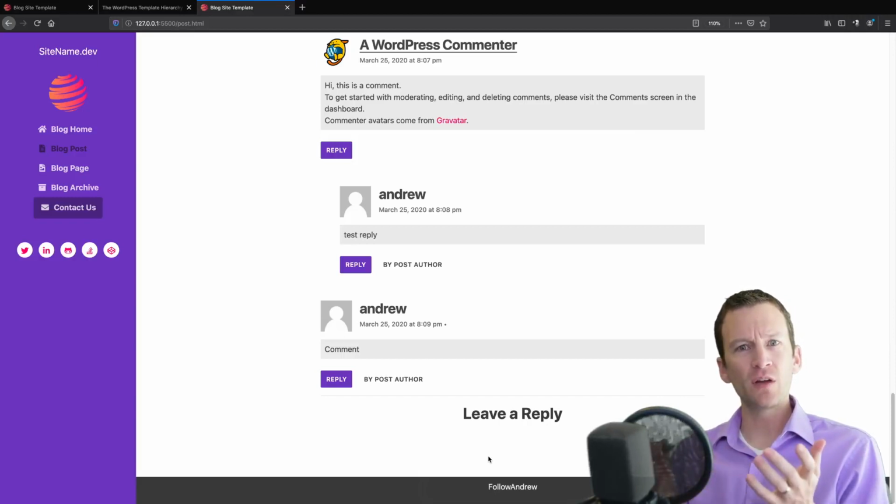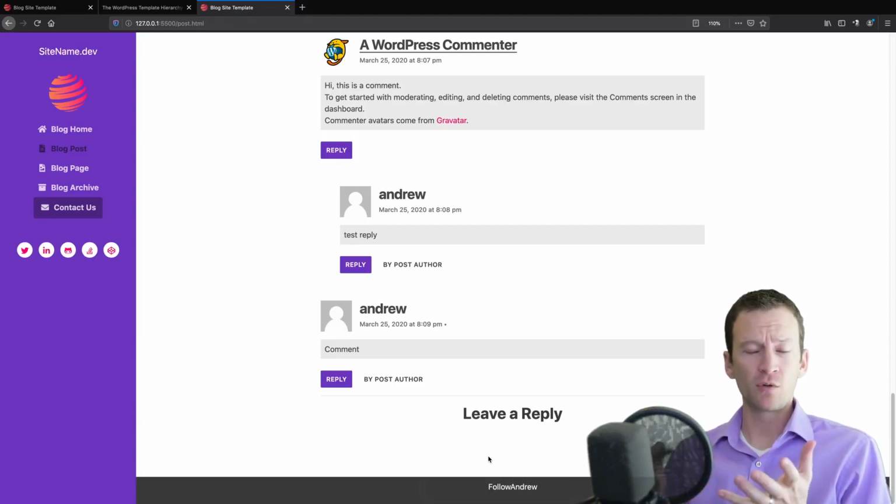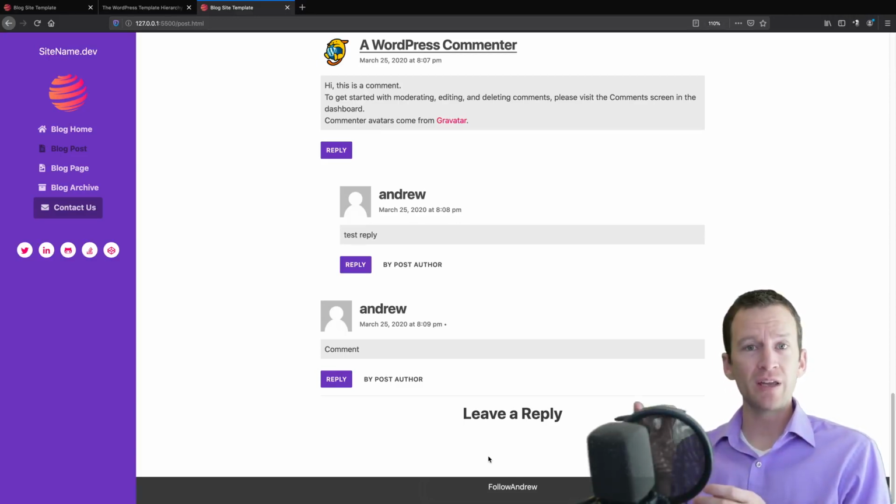And this assumes that you've already got WordPress set up and installed on your local server or on a live web server somewhere, as you will need to have WordPress installed and running in order to create the custom theme. So assuming those two things are already complete, let's go ahead and complete this process.